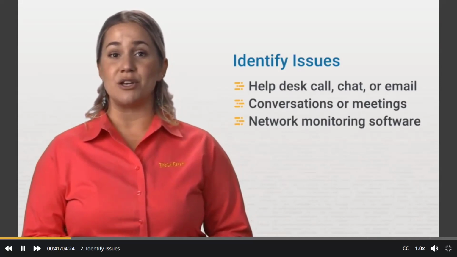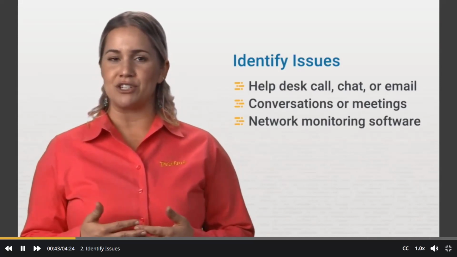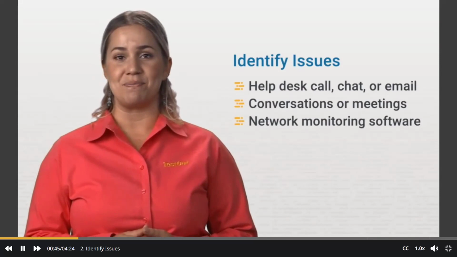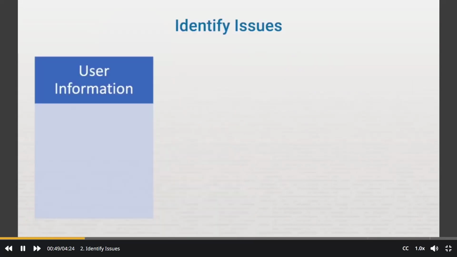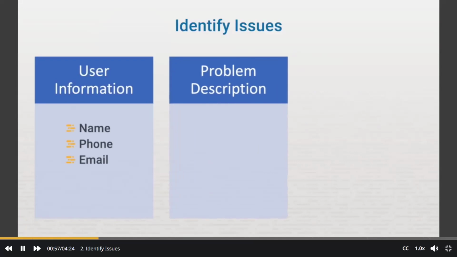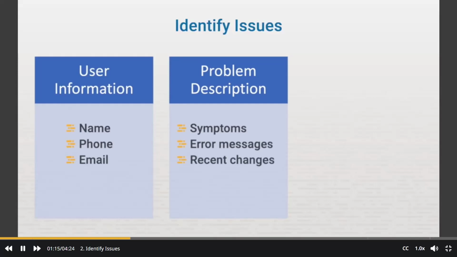The first step in handling a new ticket is to record all relevant information in the ticketing system. When a user reports the issue via email, chat, or in person, you should record their name and contact information. Be sure to get as much information about the problem as you can. You want to be sure that other members of the IT team can understand exactly what's going on. Simply writing that the computer isn't working isn't sufficient. Explain exactly what happened. Is the computer powering on? Is there an error message? When did the problem start? Have any changes been made recently that could be creating the problem? The more relevant information you include, the better.